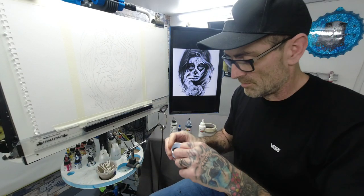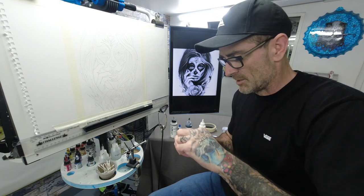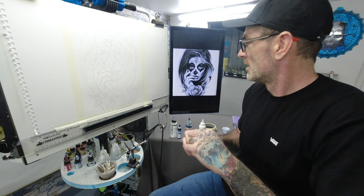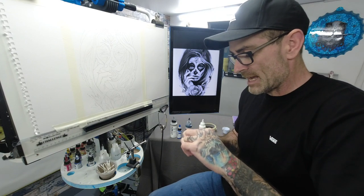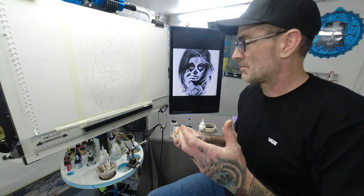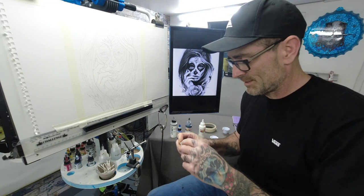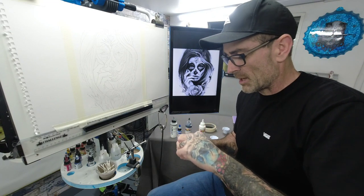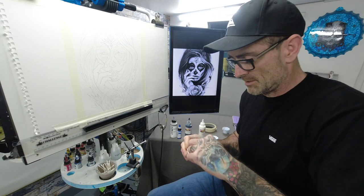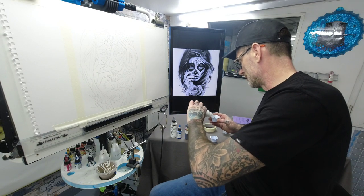I'll sometimes use a cotton bud, nice and simple. Mix a very light grey up. With this Comart Black, when you spray it down, it doesn't go absolute jet black opaque. I find it's quite a light grey, like a dark grey, say, when you spray it. So you can get away with just using that and putting light coats down. But we're just going to go for a light grey.